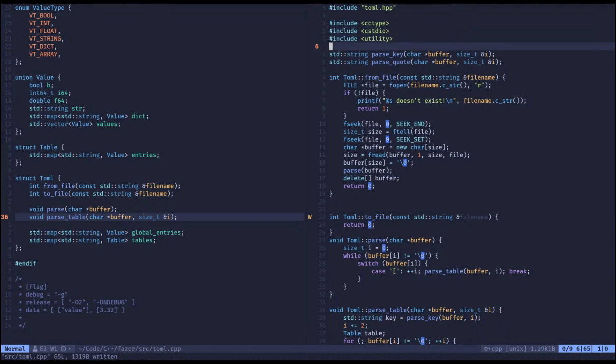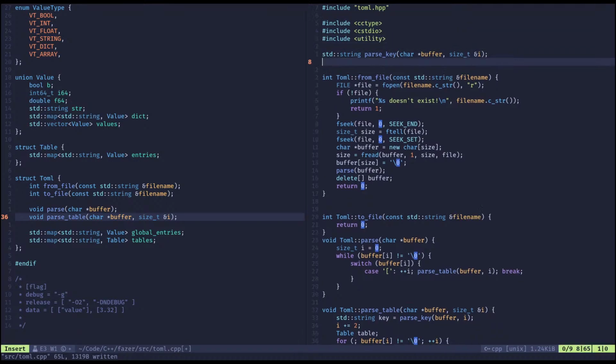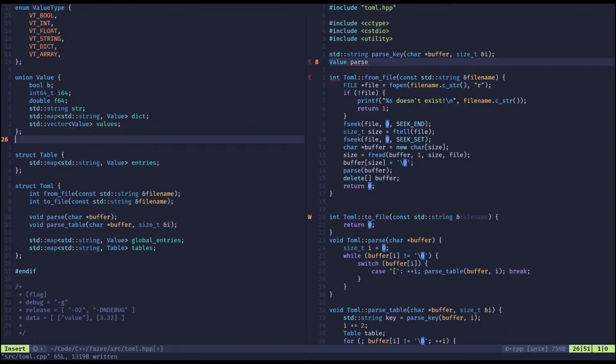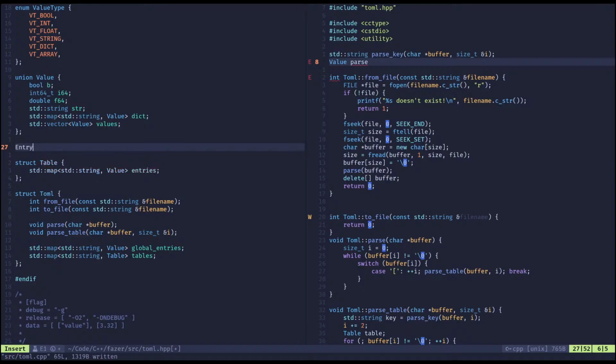So, yeah, don't have that anymore. This needs to return a value. So, oh, wait a minute. Hold on. Okay, hang on a minute here. I'll go ahead and just do this. So, let's see, entry is going to.